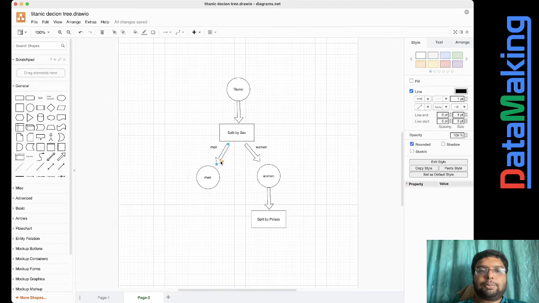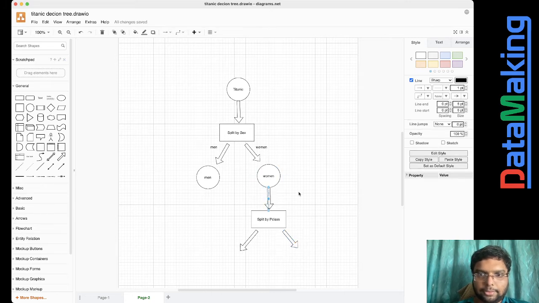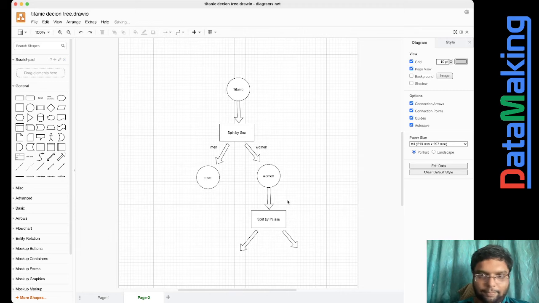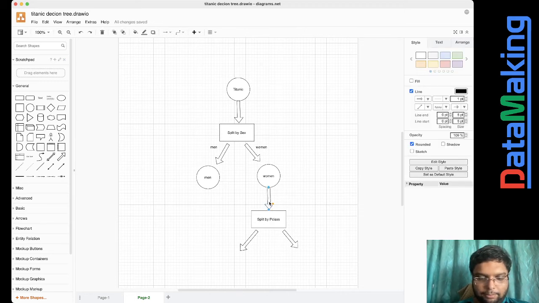If you split over here, you'll get three groups. Let me put it like this.